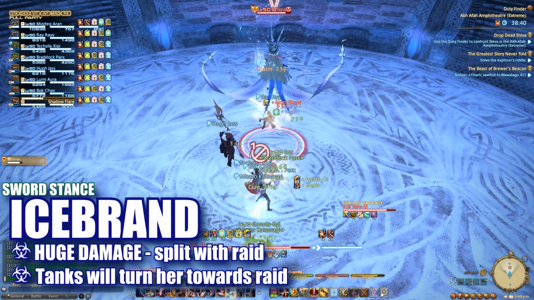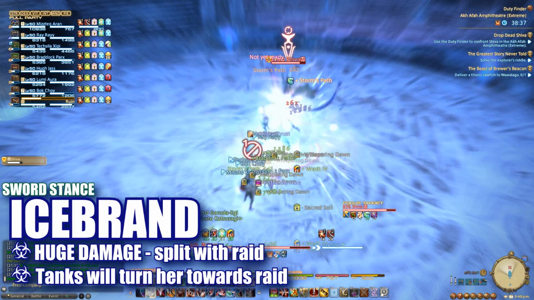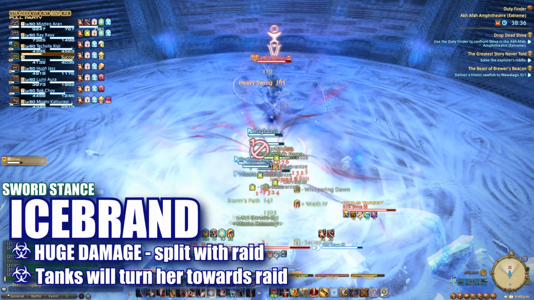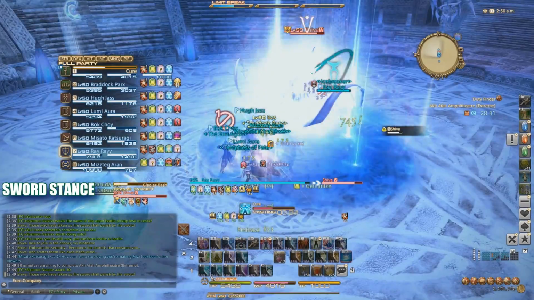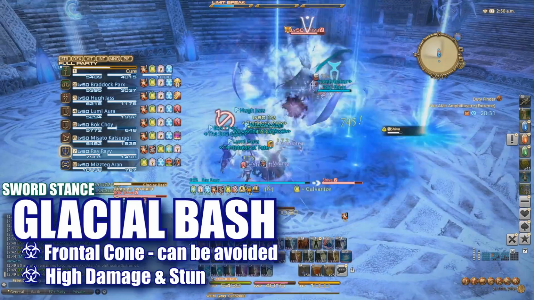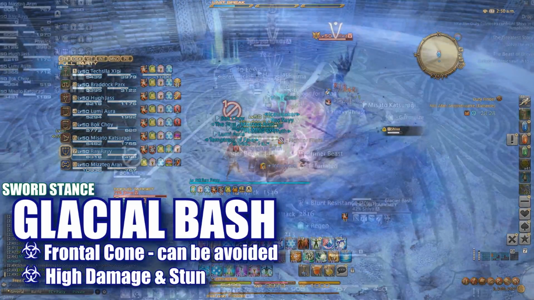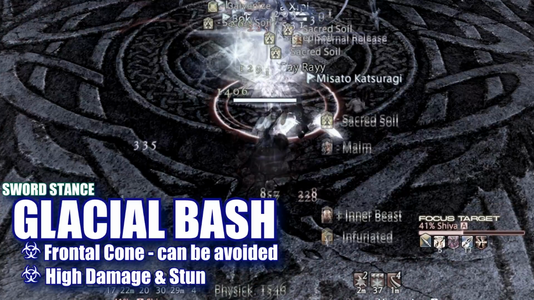As such, tanks need to be ready to run through her as soon as she switches to Sword, so that she casts Ice Brand on the group before quickly running through her again to turn her back around. The next ability during Sword is Glacial Bash. This is another frontal cone similar to Garuda's Slipstream, and should be dodged by tanks in the same manner. Getting hit by Glacial Bash will stun and do a high amount of damage to you.